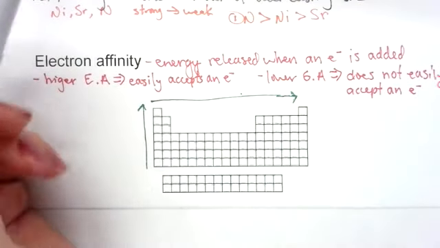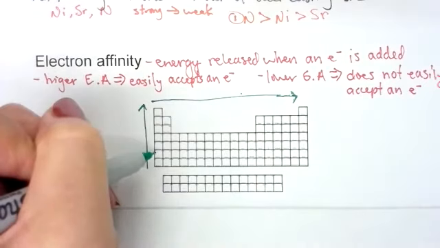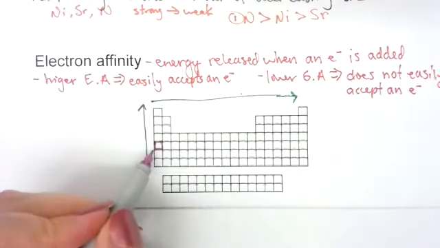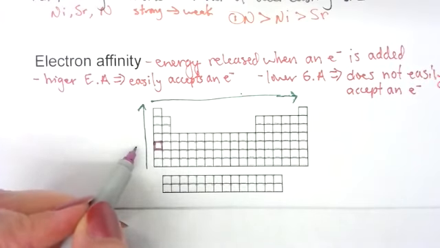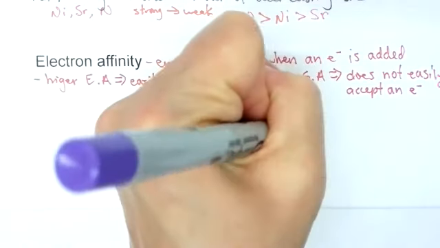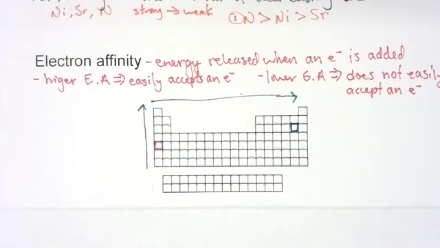So think about, again, we talked up in the top about rubidium down here, and rubidium is desperately trying to get rid of that electron. So it is going to have a really low electron affinity. It is not going to want to accept electrons. Versus over here with chlorine, chlorine only needs one more electron, so it's going to have a really high electron affinity. It's going to easily accept an electron. It's going to release a boatload of energy.